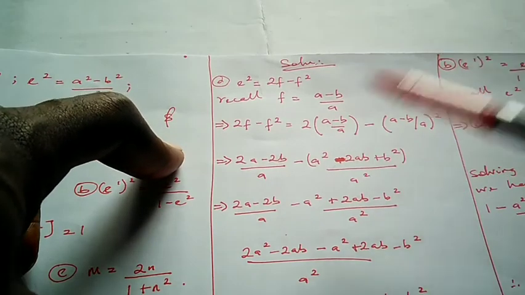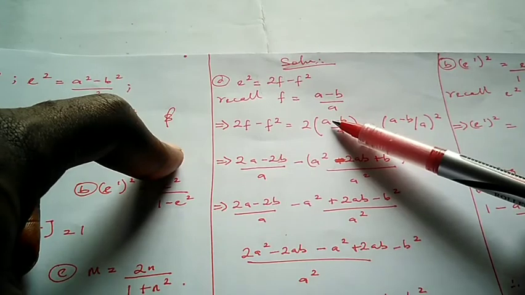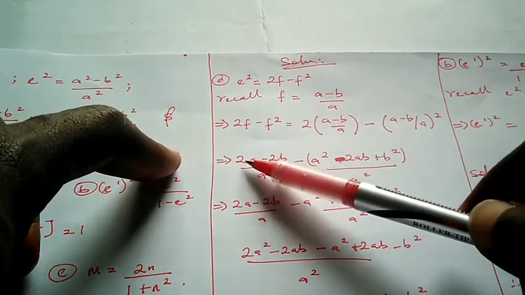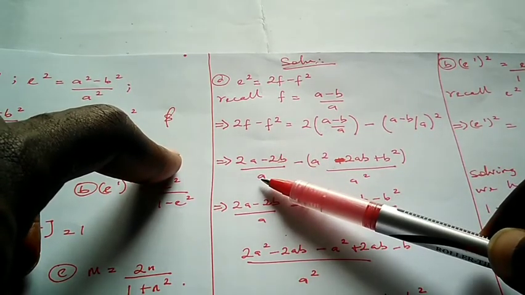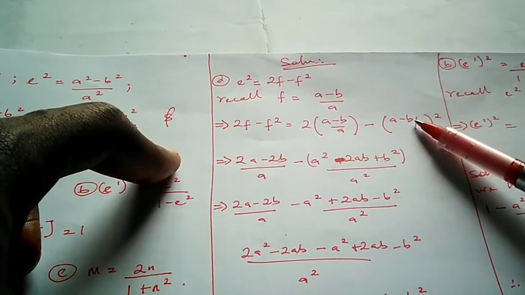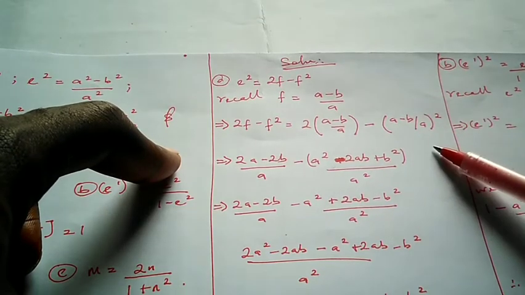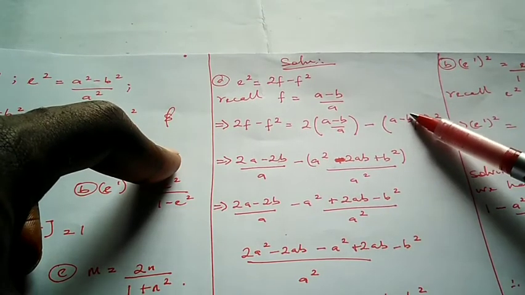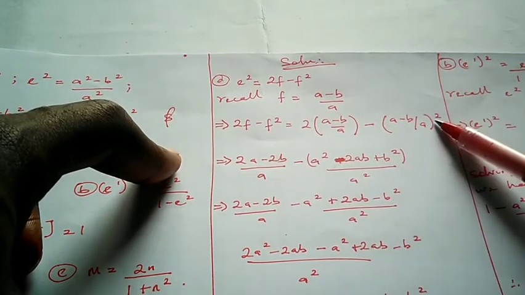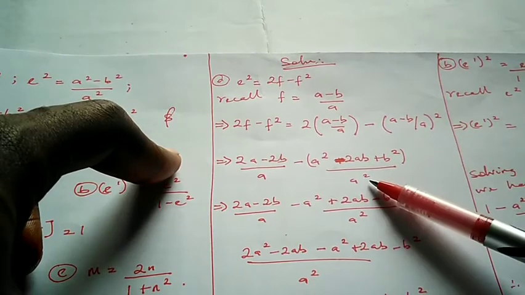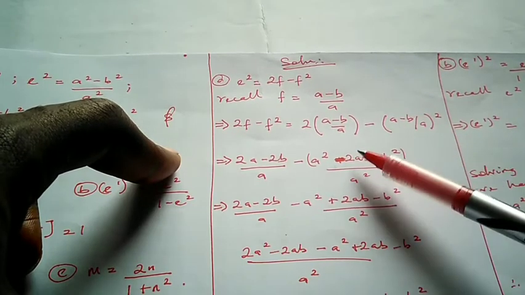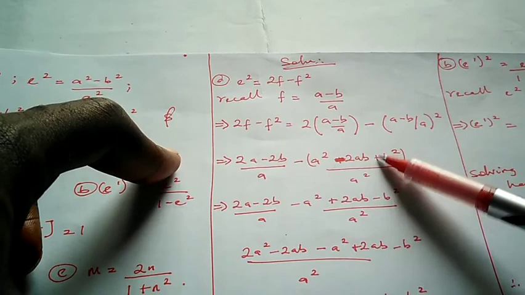It's alright, thank you. Now the next thing, we are going to open this bracket. Opening this bracket, we have 2a, 2 times a, 2 times b. So we have 2a minus 2b all over a. Are we together? Minus, now what does this fraction in square mean? It means that the numerator is squared, the denominator is squared. So by the time we simplify the numerator squared, which is a minus b squared, we have a squared minus 2ab plus b squared, divided by the denominator squared, which is a squared. Are we together? You can just run this out yourself, and you find out that you come up with this: a squared minus 2ab plus b squared. Good.